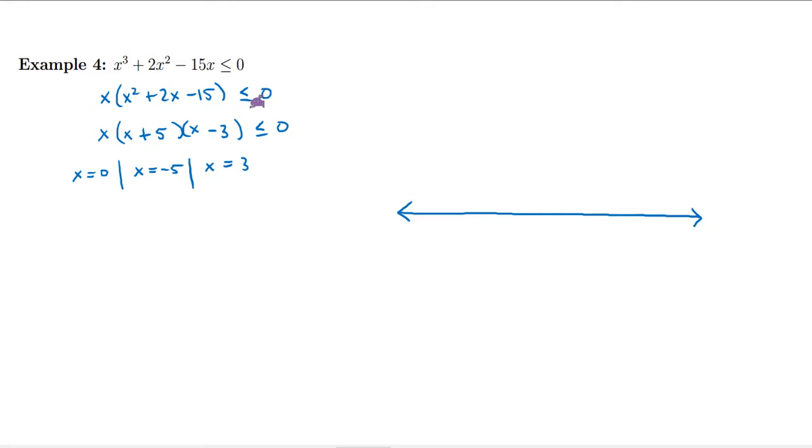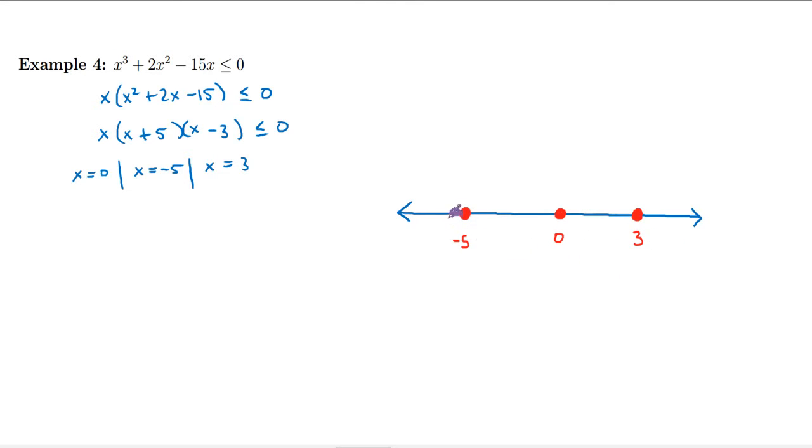Are these going to be filled in circles, or are they going to be open circles? Well, we have less than or equal to. So that means those are going to be solid circles. So we're going to have 3 solid circles for each of those roots. So we're going to have more regions to deal with in this example. So more test points. But what do we have? Negative 5, 0, and 3.